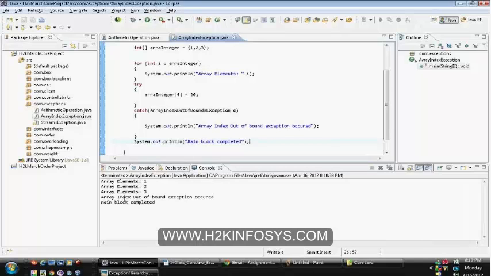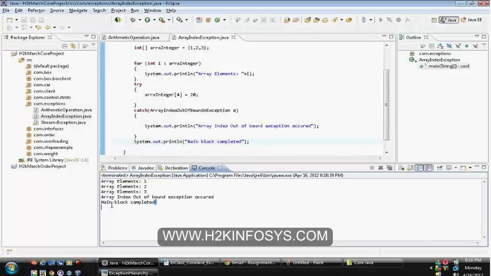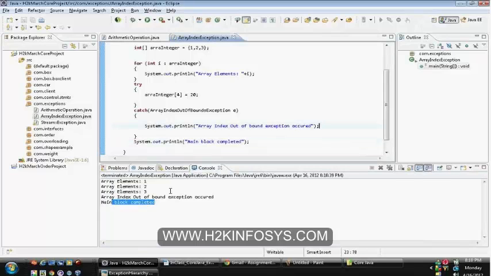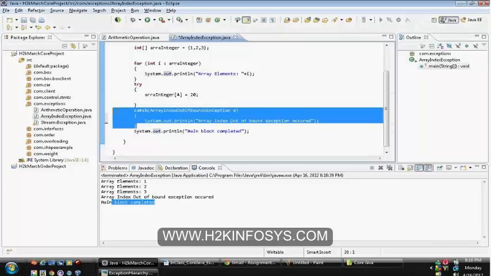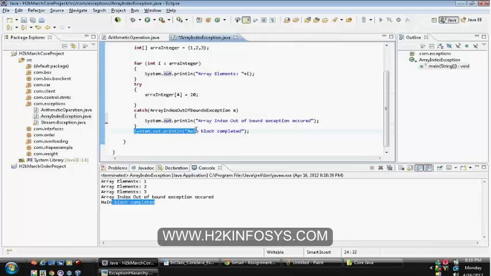Once you are able to catch the exception properly, you can see that the program flow continues after the catch block. So the advantage of the try catch block is that, instead of terminating the whole program, you can just catch the exception and the flow will continue as it is.